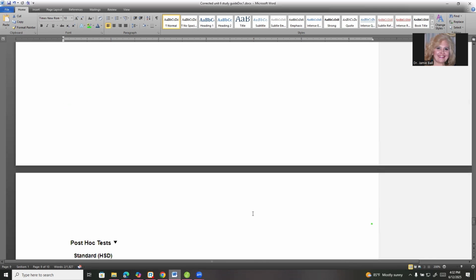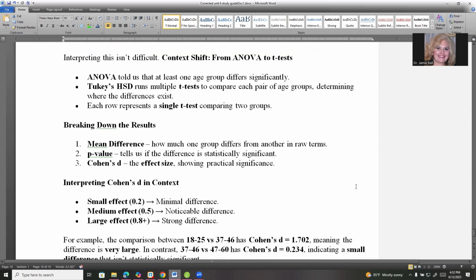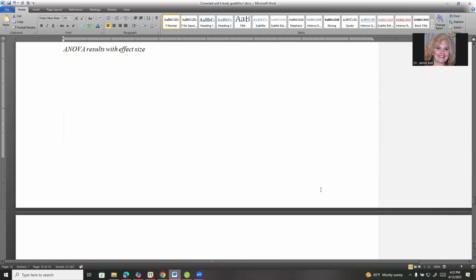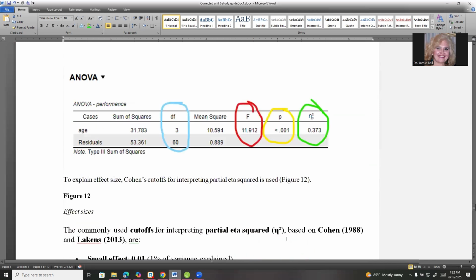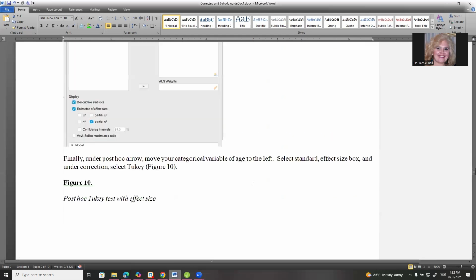Okay, I hope this explains both how to use JASP to run your ANOVA and how to interpret it. So remember, when you write your papers, first you give your descriptives and you talk about your distribution. Then you're going to test for normality, you're going to test for homogeneity, and you are going to run your ANOVA test. And if there's a difference, you do your post-hoc and effect size. If there's not a difference, you simply fail to reject the null. Okay. If your assumptions are violated, you use the non-parametric Kruskal-Wallis test and interpret P the same way and refer to the video on how to report it in APA.